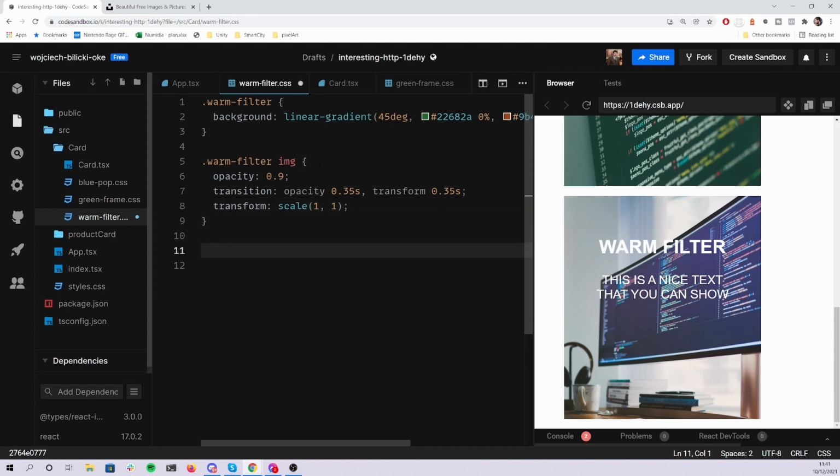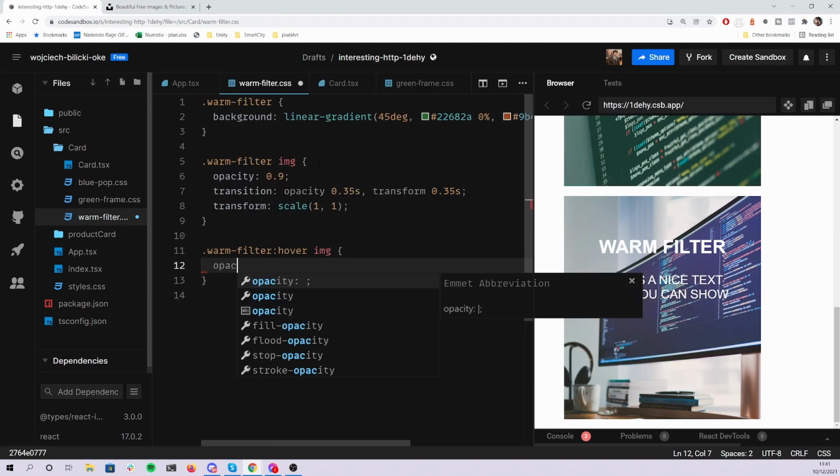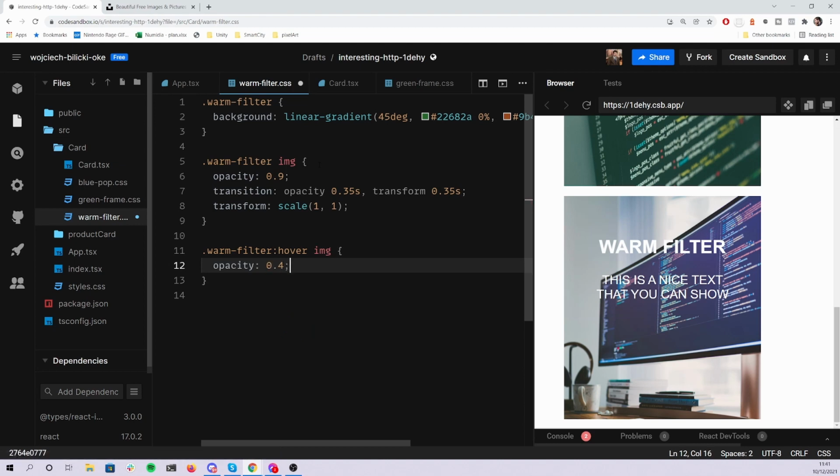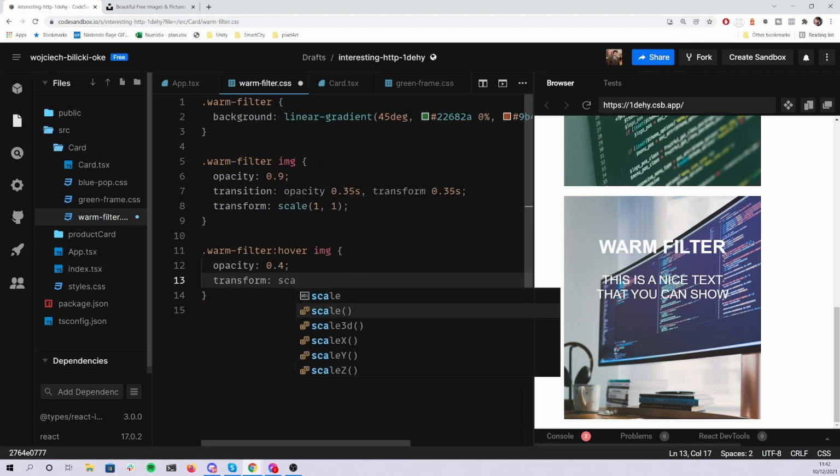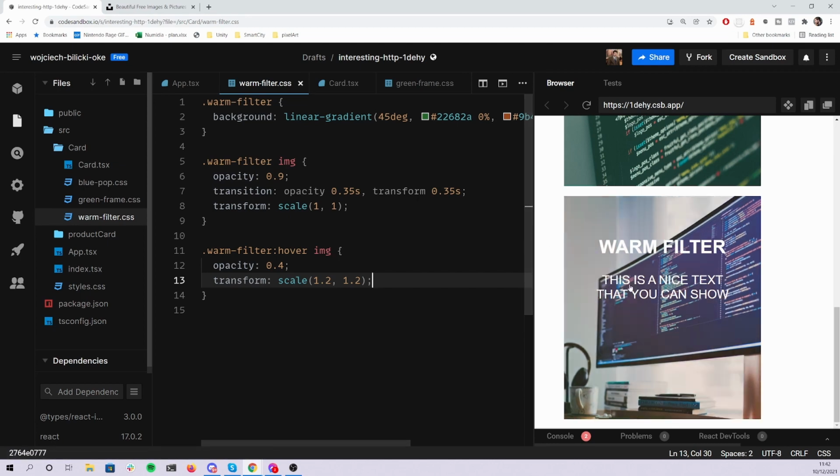But we're gonna change it a little bit during the hover. So warm filter, hover, image, change the opacity to 0.4 and transform the scale just a little bit to give that impression of zoom.